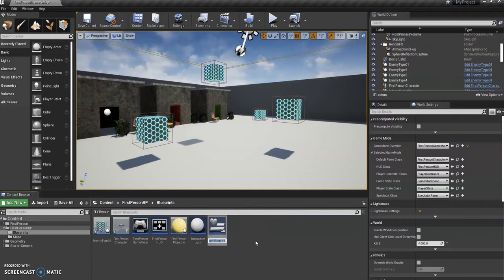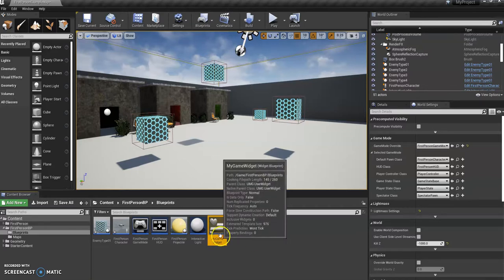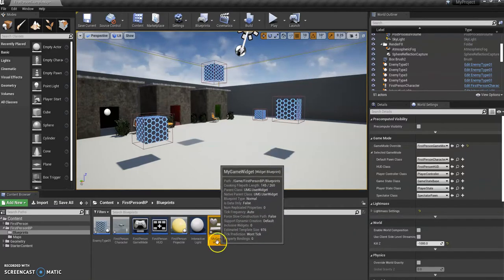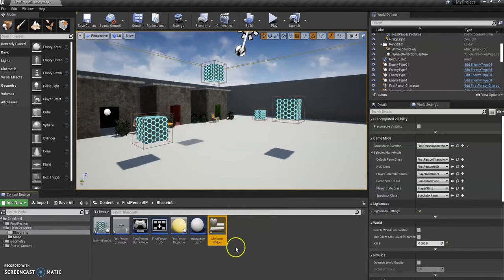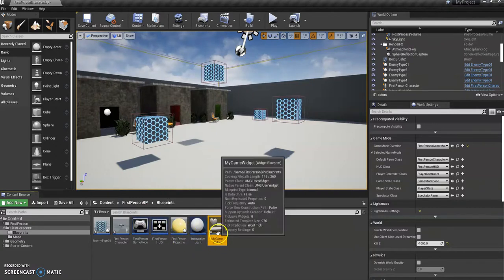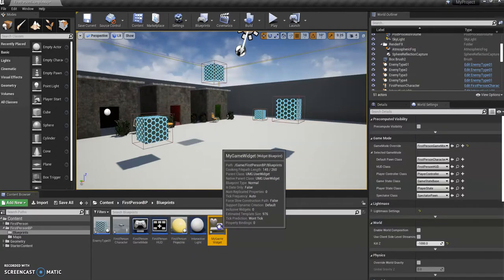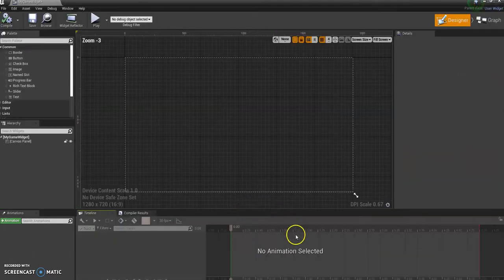Right, and I'm going to just call that, I don't know, My Game widget. Refer to this one as a widget because, even though it is the HUD that's going to be there, the widget is visually what you see, and the HUD is how it's actually working behind the scenes a bit. Okay, it will make more sense when we go through it. So for now, go into the My Game widget that you've just created, so double click it.